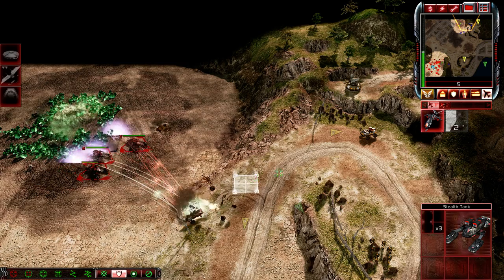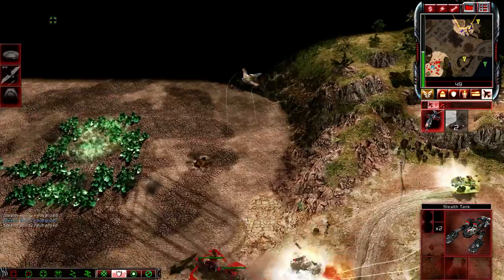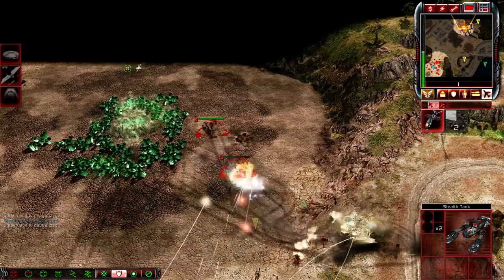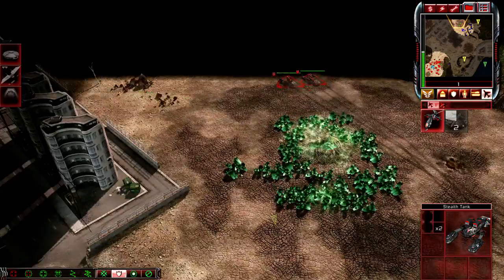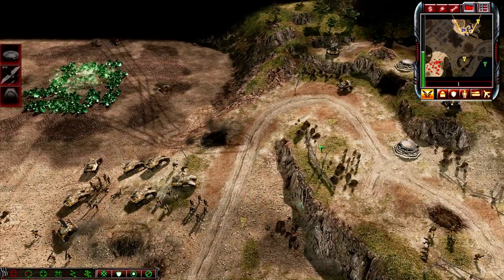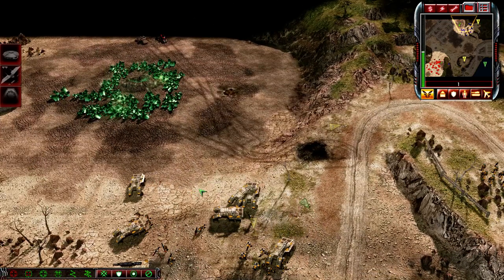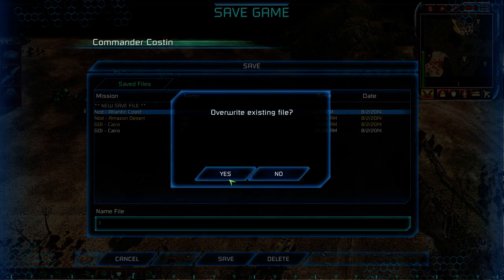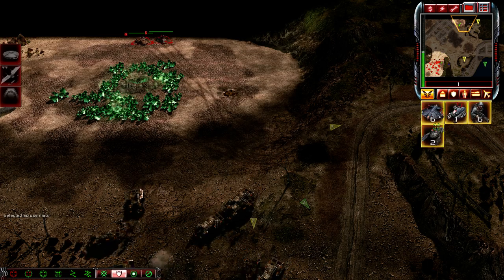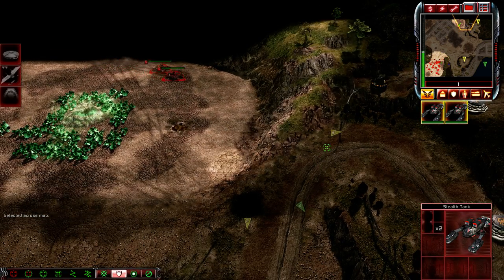Is this retarded? Yes, it is. Oh, fucking hell. The entire fucking GDI garrison force. Their quick response force. Come to save the fucking day from devious Nod. Well, I did attack their harvester, and that's why they replied.